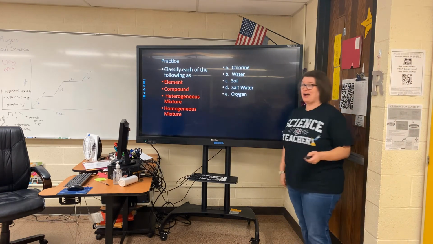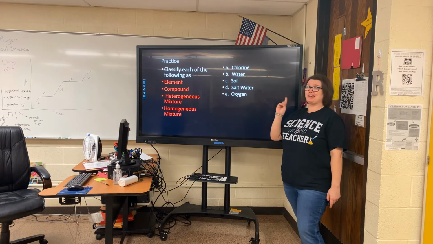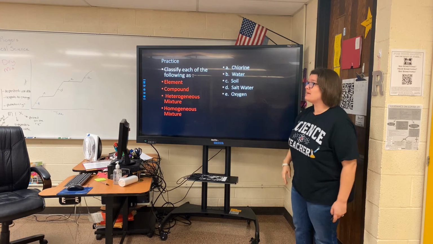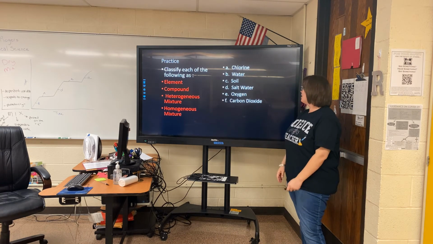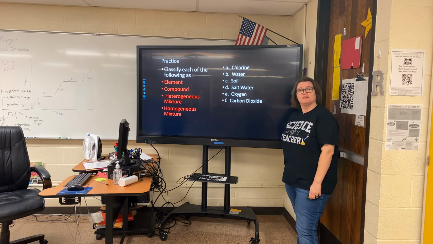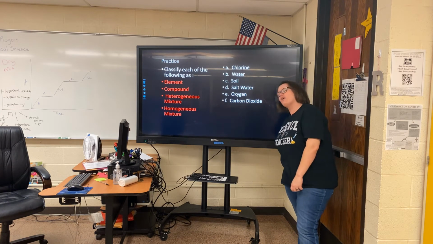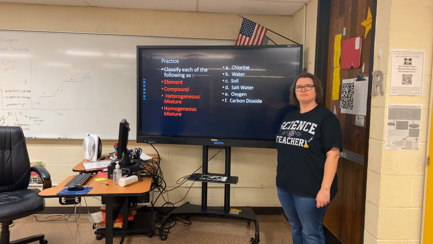Next up, oxygen. Hey, I remember seeing that on the periodic table, and I remember I'm studying it too. I always study your elements. Oxygen, that is number 8 on the periodic table, so therefore that makes it an element. It's the simplest form it could possibly be in. Oxygen is one of the most missed questions on this test because students often choose oxygen as a compound because they think we breathe oxygen, it's in the air, and we have to remember it's as simple as it comes. It's just an element. Don't make that mistake.